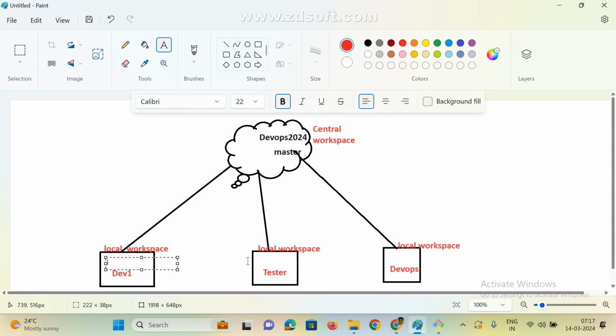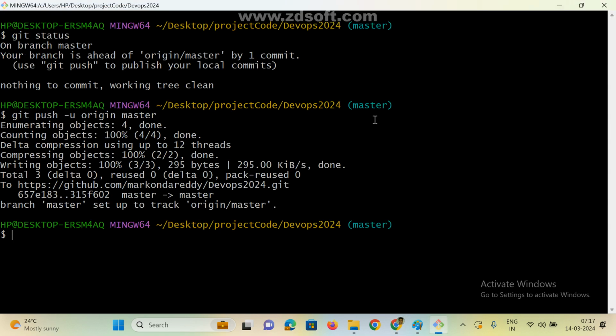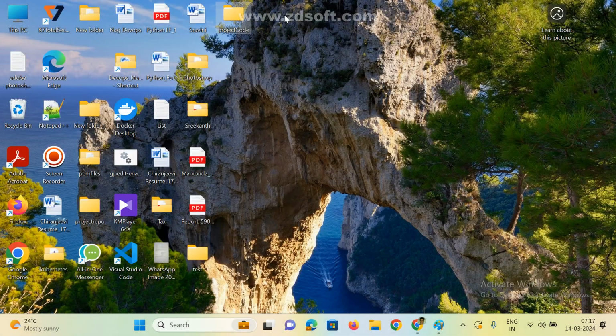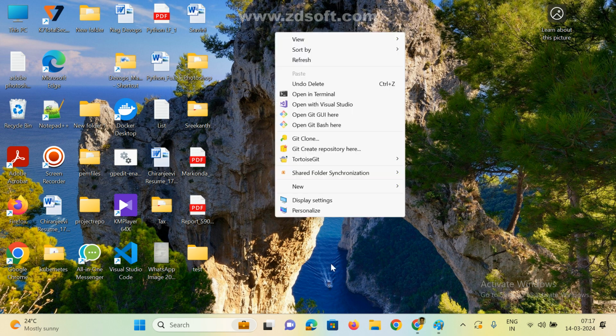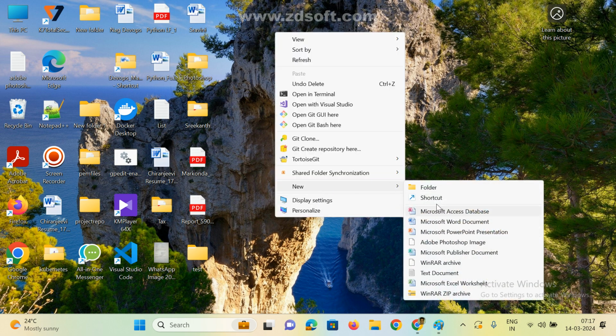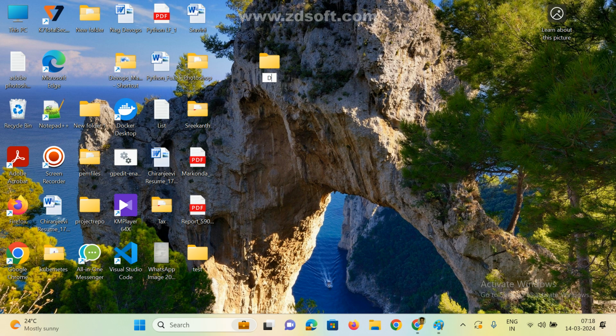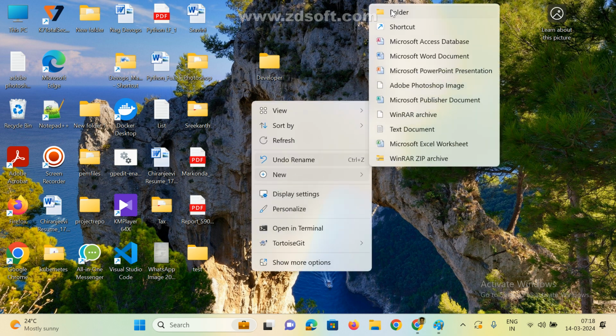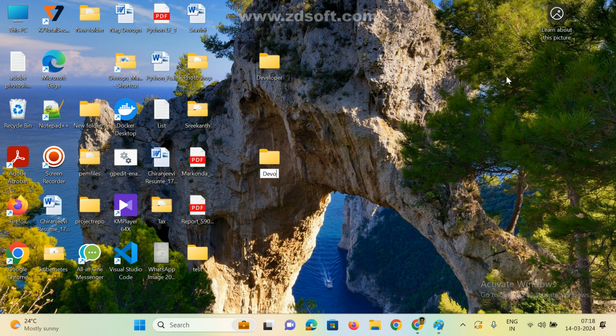Just assume. As of now, first let me create two folders. One is developer, and the other is DevOps engineer. I don't have two machines, I have only one machine, so I created two folders to make it easy to understand. New folder, I am the DevOps engineer.